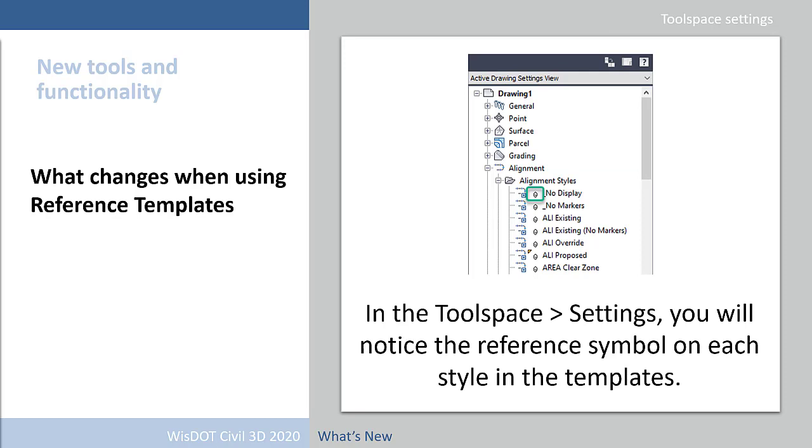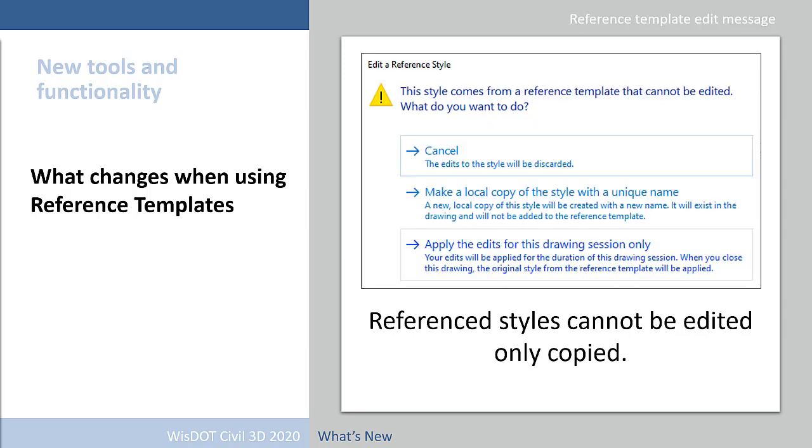What changes with using reference templates? Well, in the tool space settings, you will notice the reference symbol on each style in the template. This denotes that these styles are being referenced from another template. Reference styles cannot be edited, only copied. This maintains the integrity of the style and forces changes to be saved in a new copy.